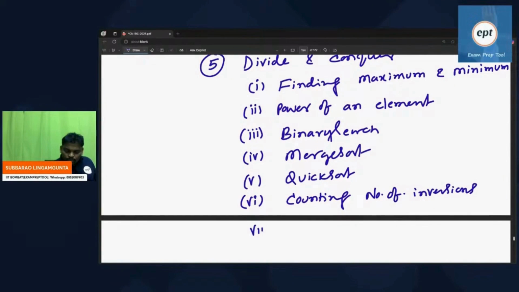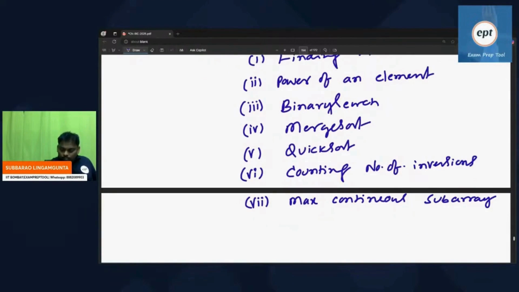Sixth one over. Seventh one, maximum subarray finding, the maximum continuous subarray sum. Eighth one, selection procedure.